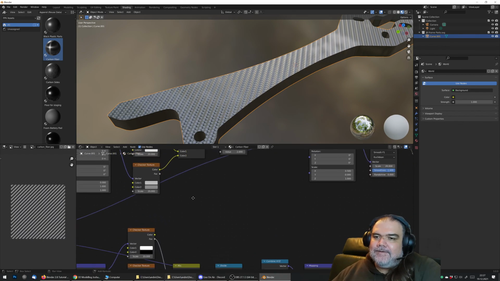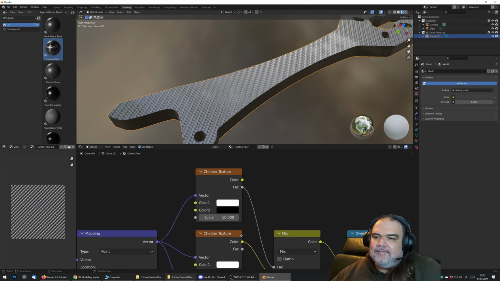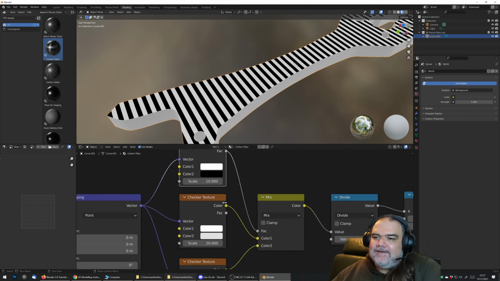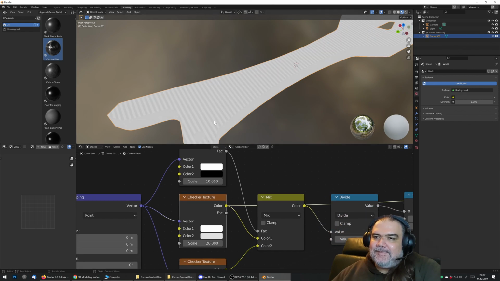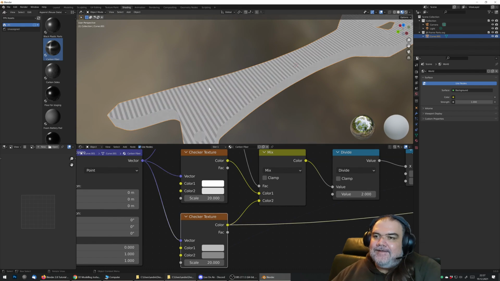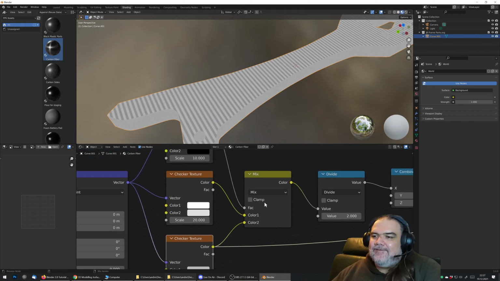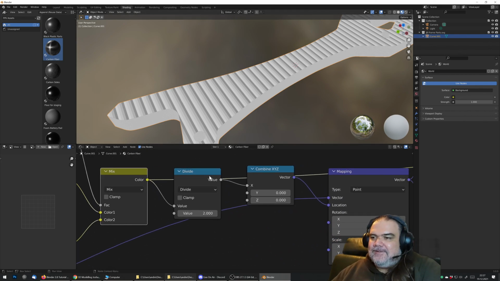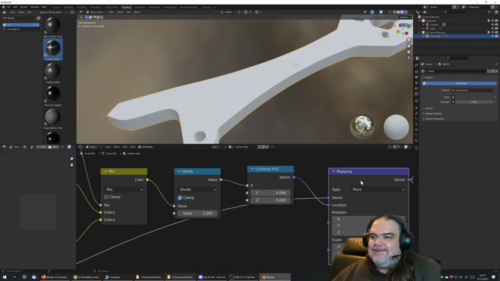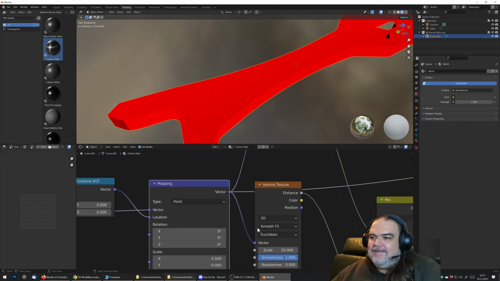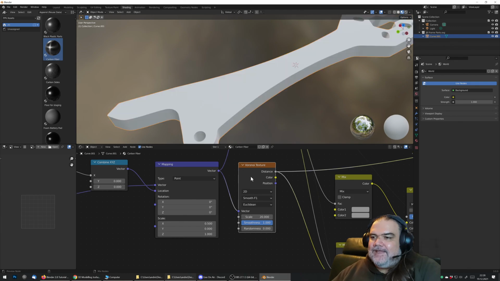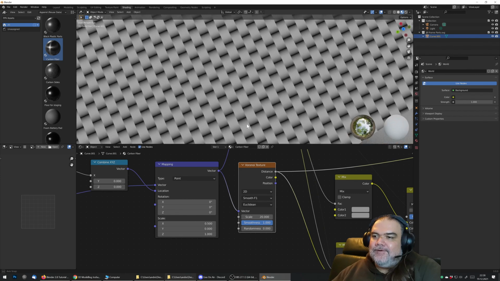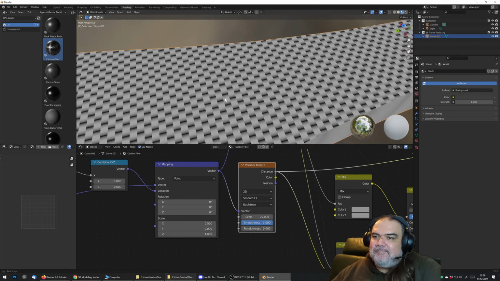Hang on, I bumped something. All right, so what this does is it creates this checker texture to create lines, and this other checker texture to create lighter lines, and medium light lines, and then it combines them with a new node into 4 different channels. Then it uses some math on it to divide and use it as a UV coordinate for a Voronoi texture. And this Voronoi texture creates these bands.